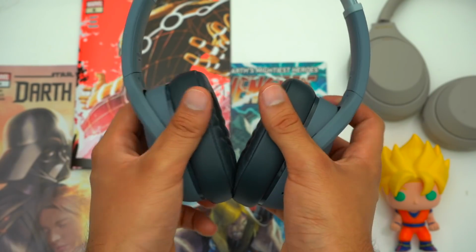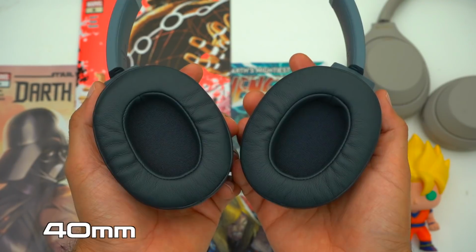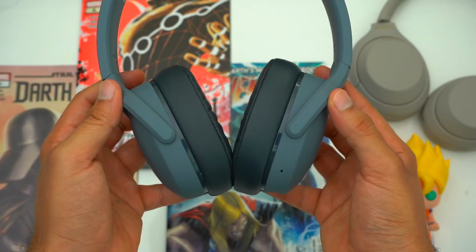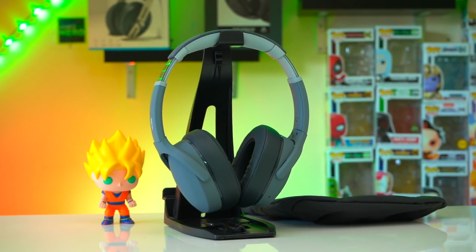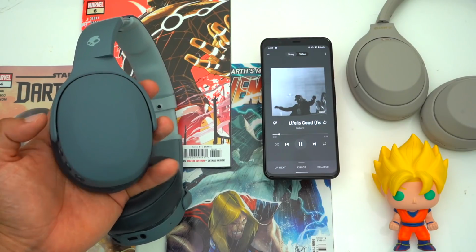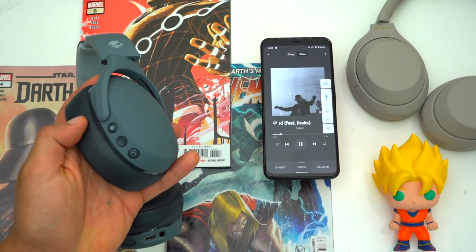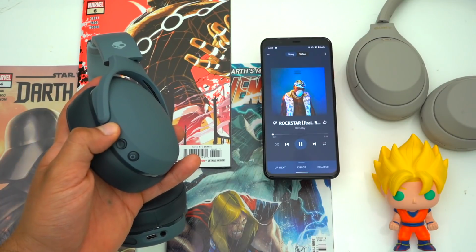Now, the Evos have your standard 40mm drivers just like the XB900N, but what makes the Evos special is that they have a separate pair of drivers that put out the bass on these headphones, essentially acting as vibration motors. Now, basically, these headphones are all bass and vocals because the instrument separation and soundstage on these headphones isn't the best. But quite honestly, you're not really going to care because the bass on these headphones is just overwhelming and distracting. And besides, you're here for the bass. And in that case, the bass on the Evos will over-deliver.